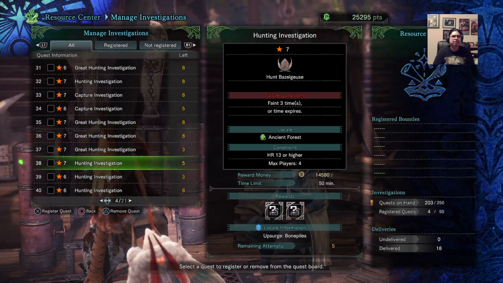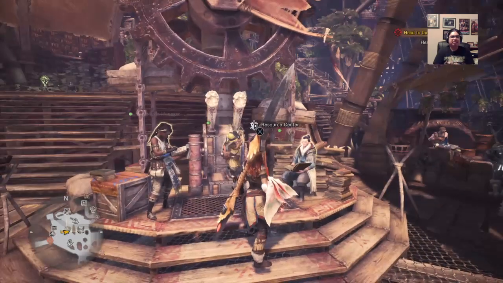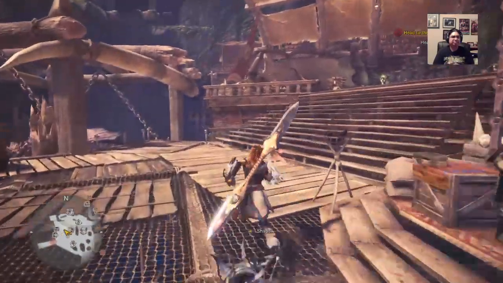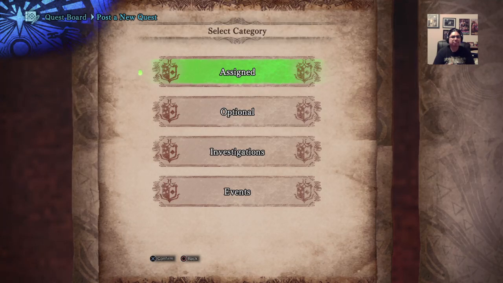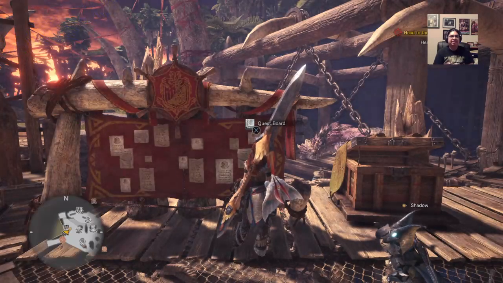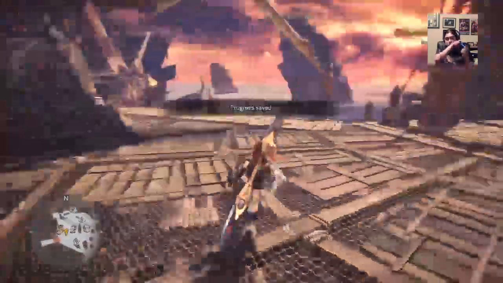HR rank 13 or higher. Select that. And my hunter rank is... I can't see behind me. Pardon me. I can't see behind my window, so I'm not sure what hunter rank I am. Fine then. Okay. I'm gonna save, because I am paranoid. Pardon me.